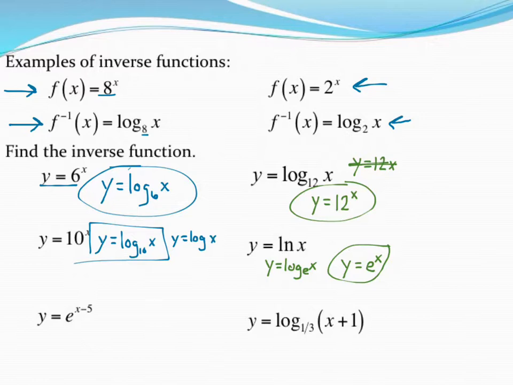To do these, I'm going to go back to what I had mentioned at the beginning with the old way that we found inverses by beginning by switching x and y. So let me rewrite this problem as x equals e raised to the y minus 5. And now what I want to do is get y by itself. Not surprisingly, since this is exponential, we're going to end up with something that's a logarithm, and hopefully, as some of you are thinking, since this has an e in it, I'm probably going to have natural log. If you're thinking that, you're right.